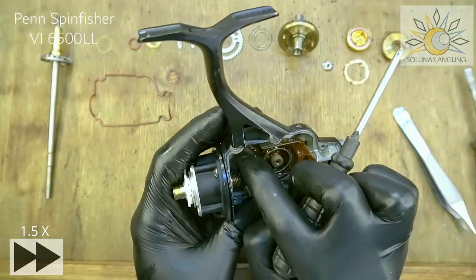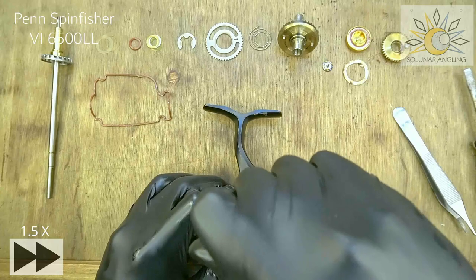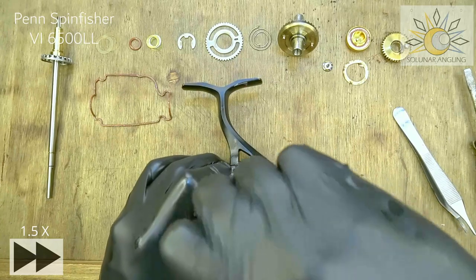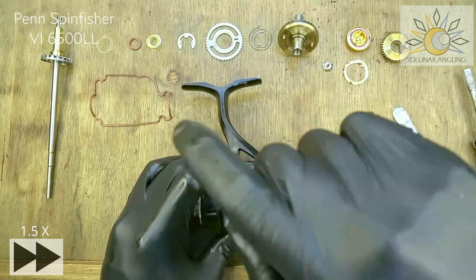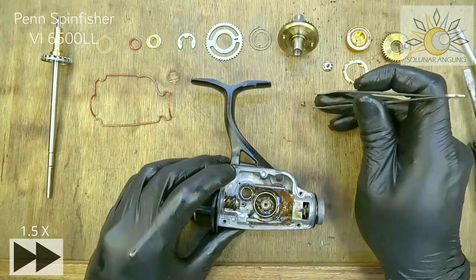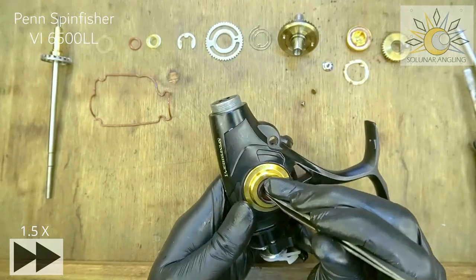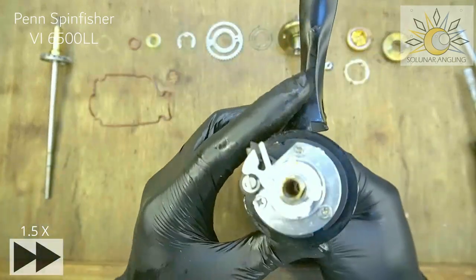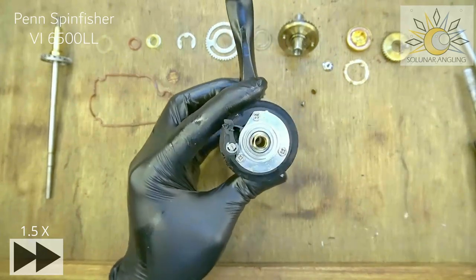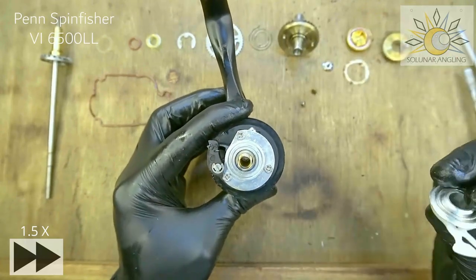And right away, I can see that these two screws are already stripped. The stripping is from the factory production because they use machinery to screw these on. So usually with a machine screwdriver, it will have too much torque and it will ruin the screw space there. Okay, it's good. There is a seal here. Yep, just push it. Don't be rough. Take your time. And it seems like this one is removable now, so we're just gonna remove it now.